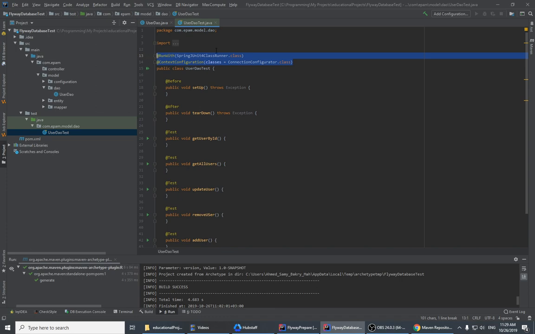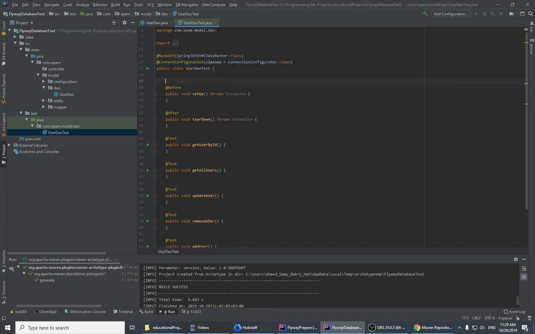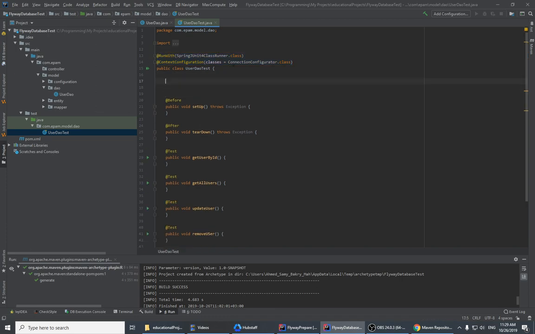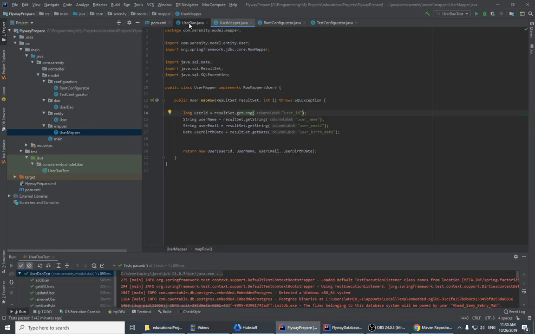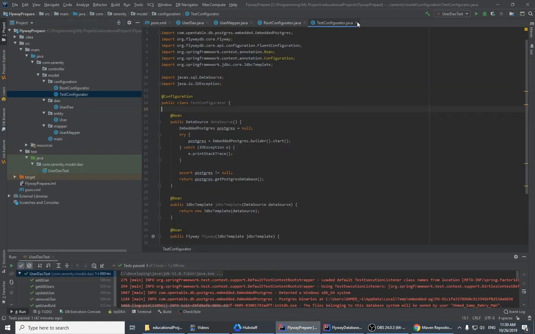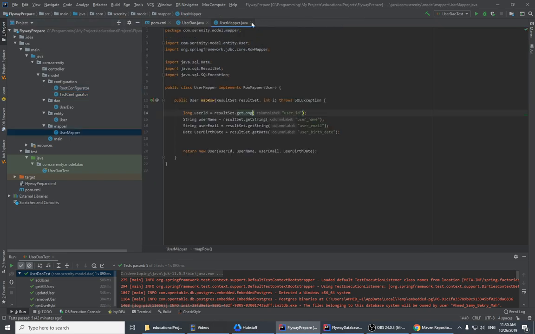So when it scans the packages, it will give me the needed instance for my database. Okay, also for the sake of time, I'm just going to test the root.